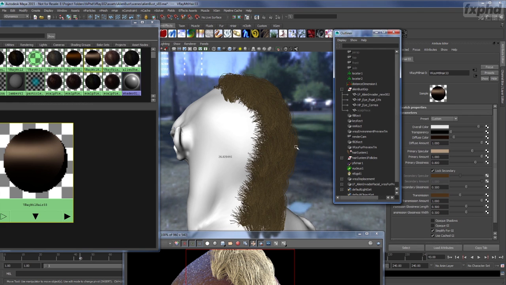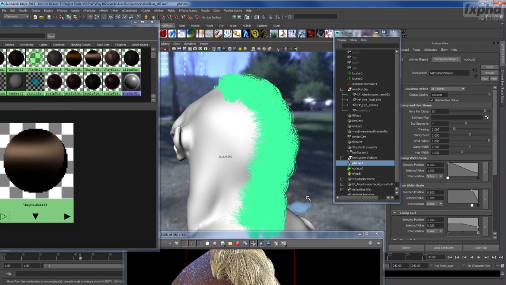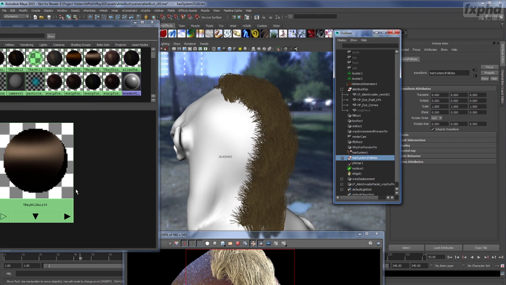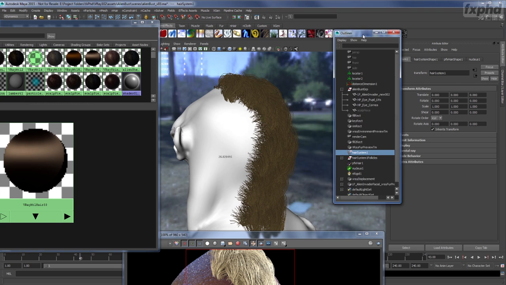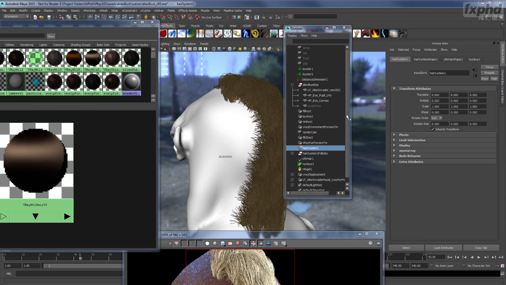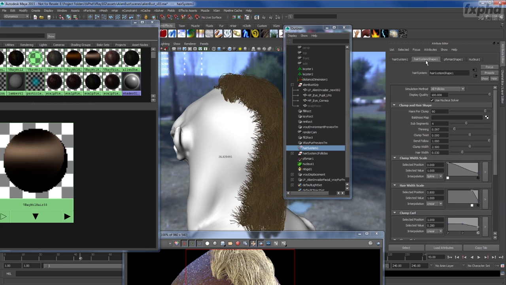However, simply selecting the PFX hair or the hair system or the follicles and assigning it to the material that we've created isn't going to work. What we need to do is add an attribute to the actual hair system. So with the hair system selected, go to the hair system shape node, and in the attributes, you need to add hair shader.